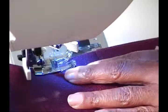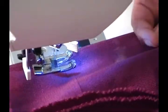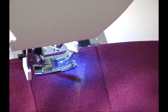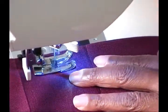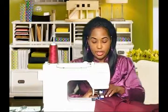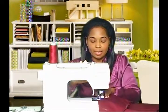This simple little dart right here is what's going to make this dress really fit like it's tailor-made for you. And one thing about making your own designs, you don't have to worry about anybody having your dress on. Because don't you hate that you go somewhere, you spend all that money on a dress, and you see somebody else with the dress, even if it's in a different color, it's like, oh my goodness.